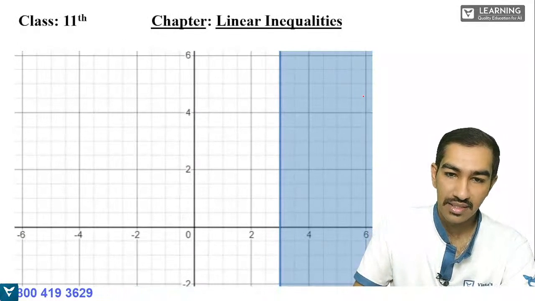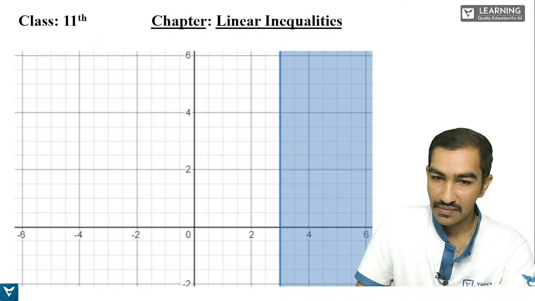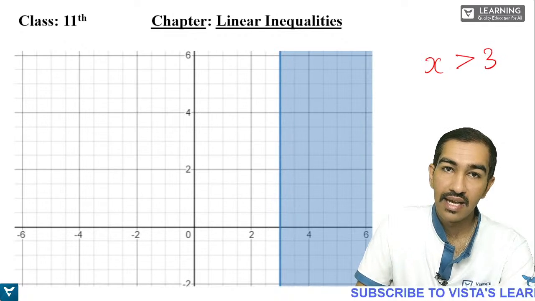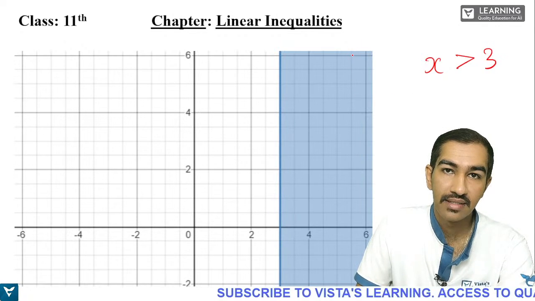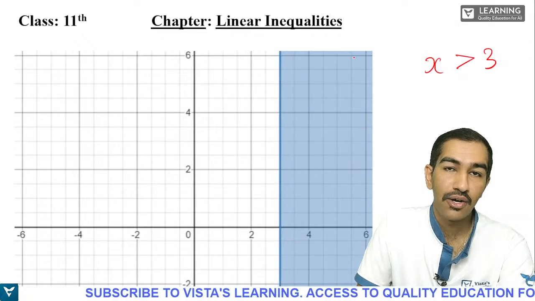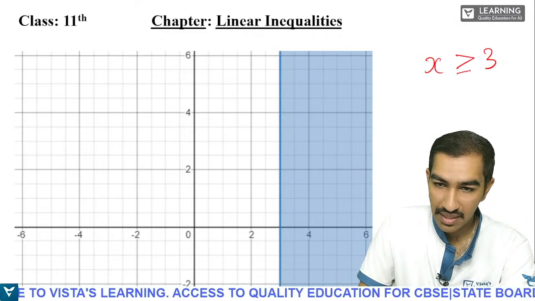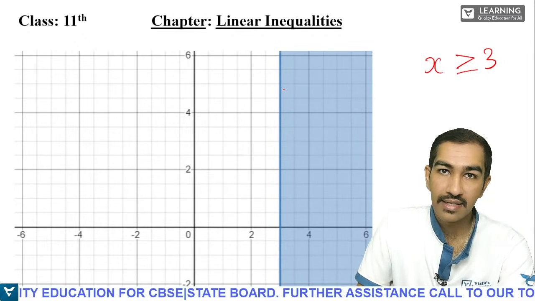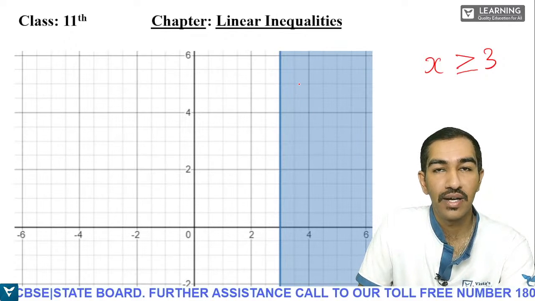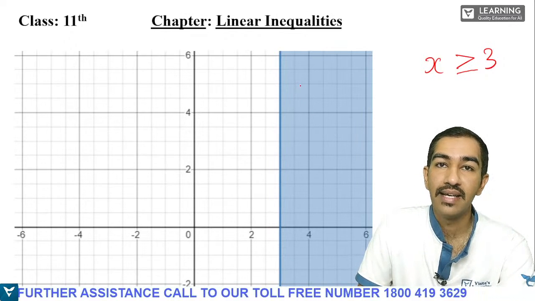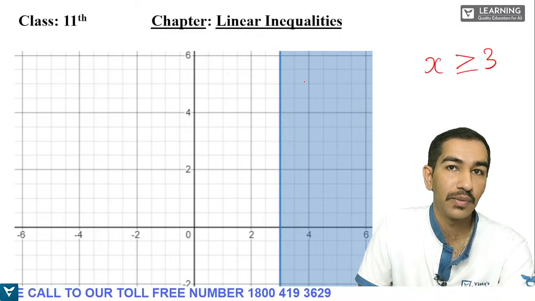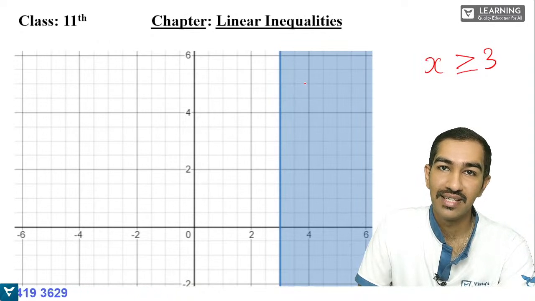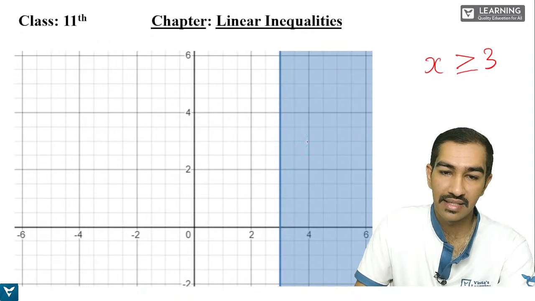So see this one, students. It is shaded on the right side, which is denoting that x is greater than 3, correct? X is greater than 3. And you also see the line is solid. It is not dashed or dotted. So here the equation of the line will be x is greater than or equal to 3. Whenever you see a solid line or whenever you see a continuous line, you have to understand that x is equal to 3 here. If there is a dotted line, then x is not equal to 3. X is either greater than or lesser than 3. So I have shown you the graphs also. The same thing we are doing here. So x is greater than 3 or equal to 3.